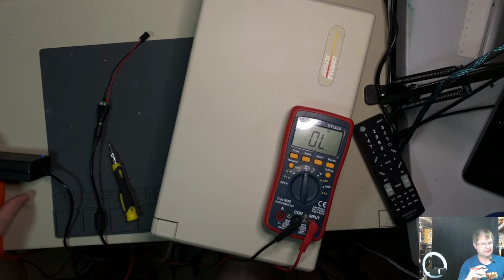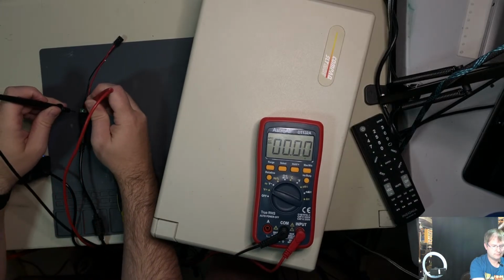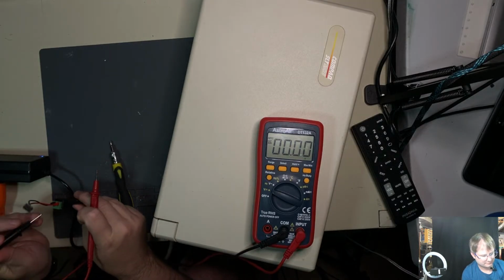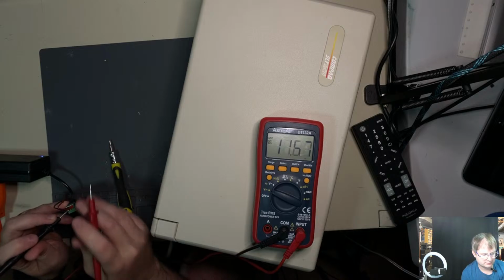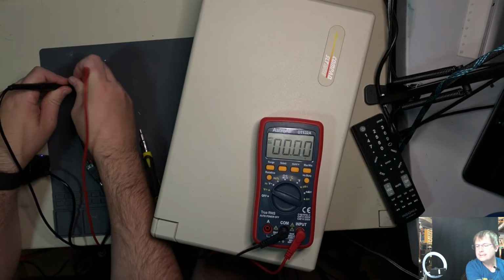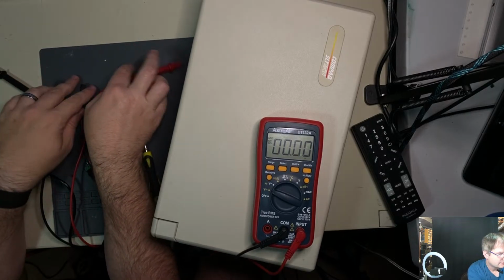Alright, we are plugged back in. As you can tell, blue light is indicated as working as such. We have power. And let's see if we can safely do this. And we still have power at those terminals, so now let's see if we can get them here. Now they're in reverse order, but it should read a negative reading if it is. Okay. Wait a minute. Maybe that's our problem. Maybe we're dead in the water on this end.